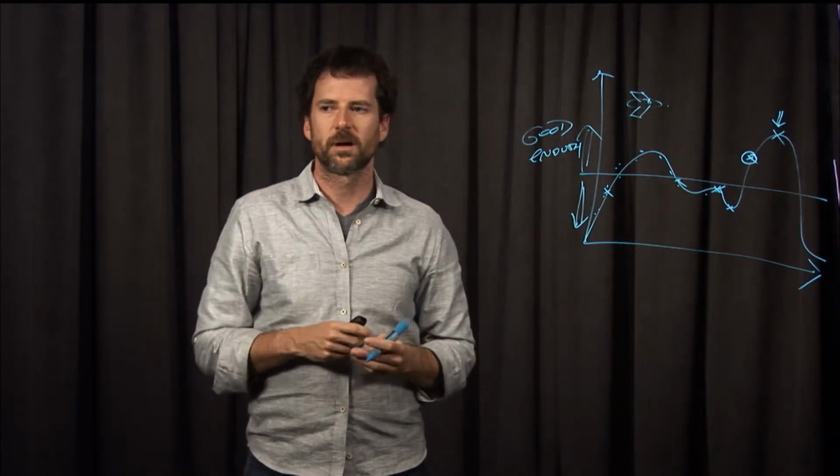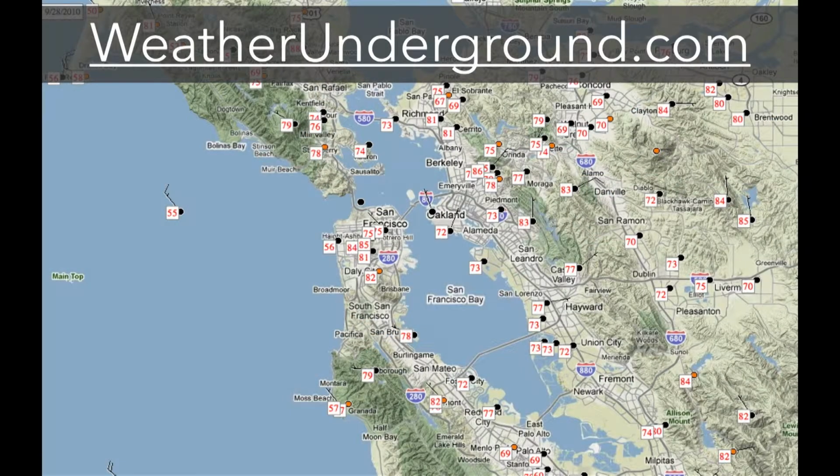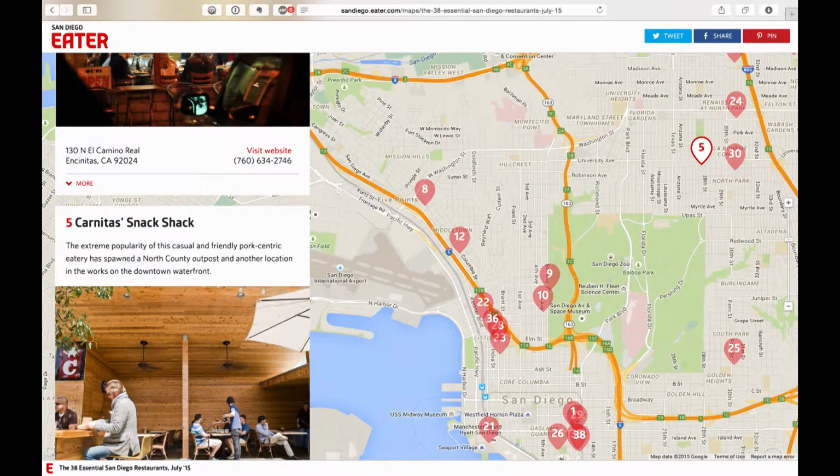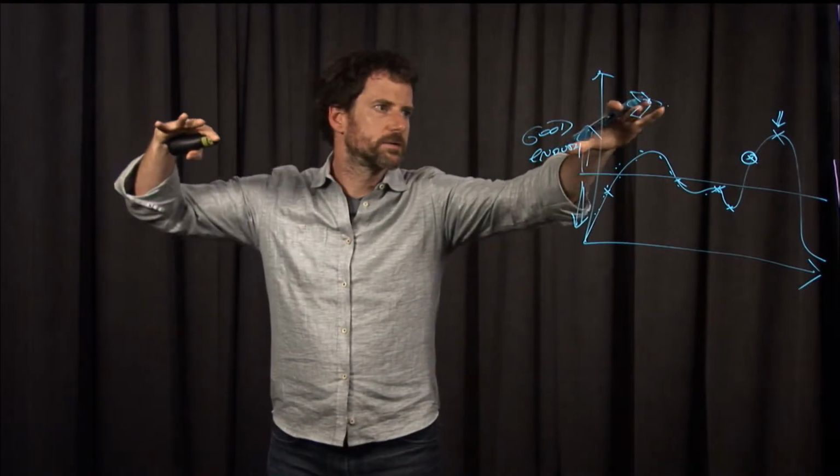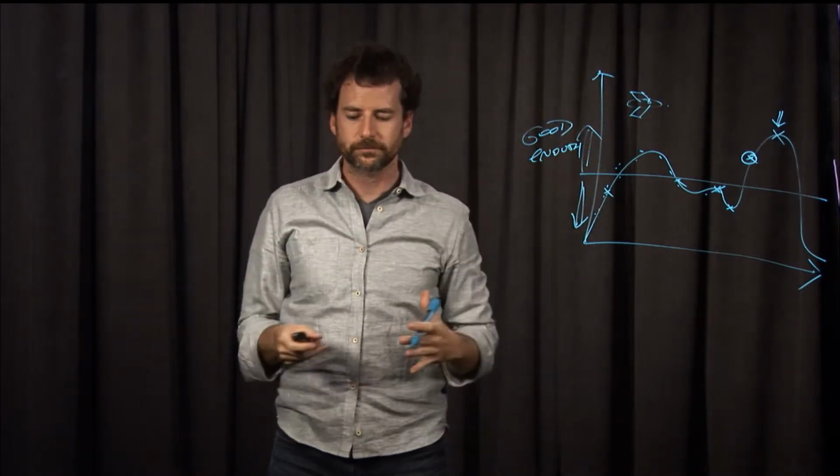Here's a nice example of a visualization for weather, where the temperatures are shown relative to the particular locations that they're at. Here's an example of restaurant reviews that are anchored on map data. And here what we can see is that you can ask questions either by neighborhood or by other features. By integrating these two representations, you get a lot more power than you would out of either one alone. So what the tidelines chart did is it made it possible to zoom out, to raise our field of view.